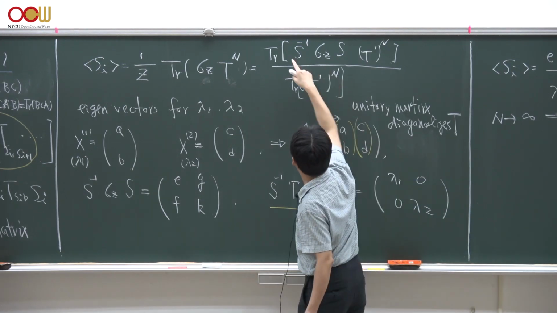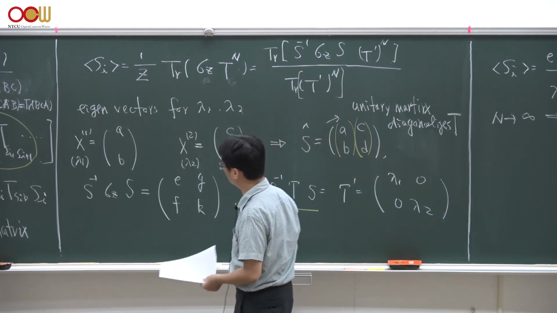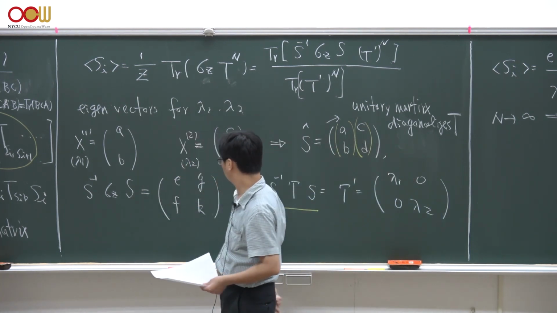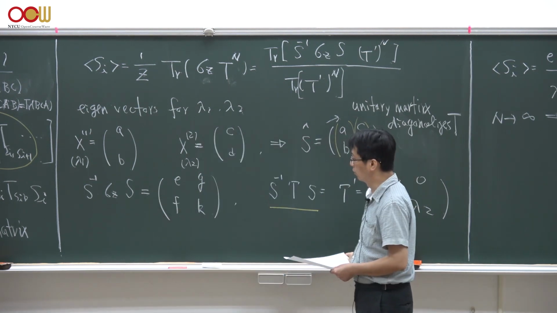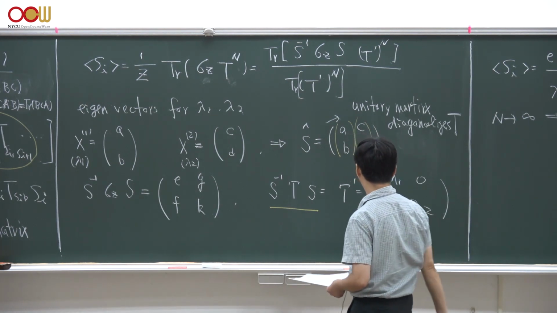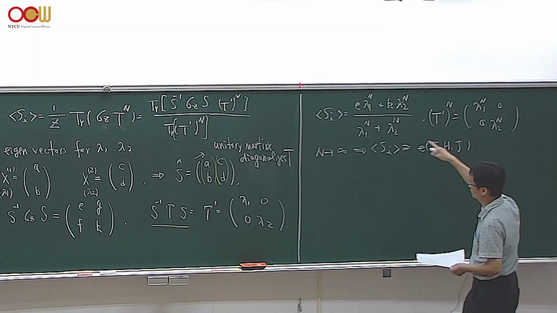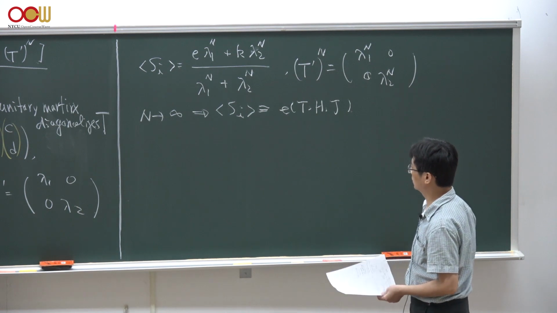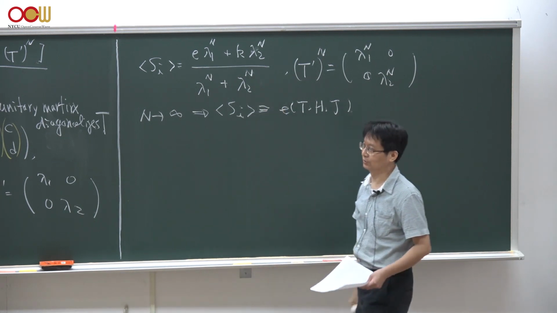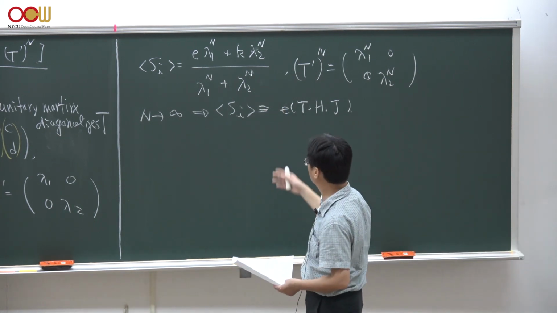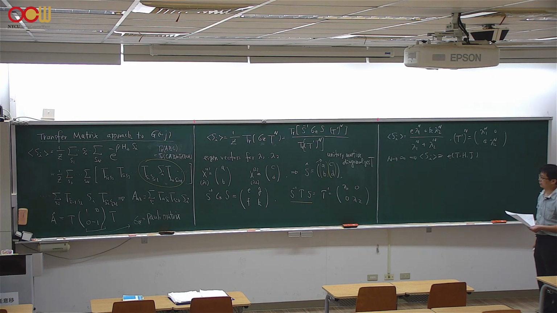But we also need to transform this sigma z by this S matrix. Suppose that we don't know the answer, and we simply use some symbols E, F, G, and K to represent the resulting transformed sigma z matrix. And we simply plug this E, F, G, K 2 by 2 matrix back into this expression for the expectation value of a single spin, and taking advantage of this diagonal matrix T prime, you get to this result. So this is kind of a shortcut to the calculation, taking advantage of this transform matrix and this diagonal basis.